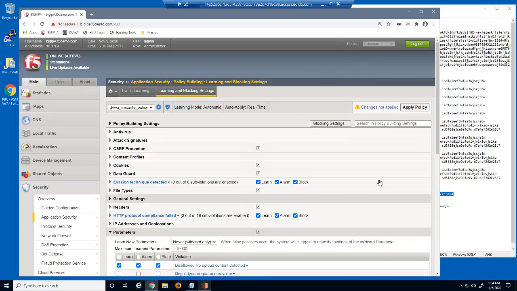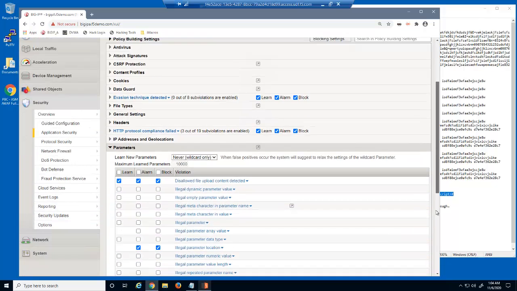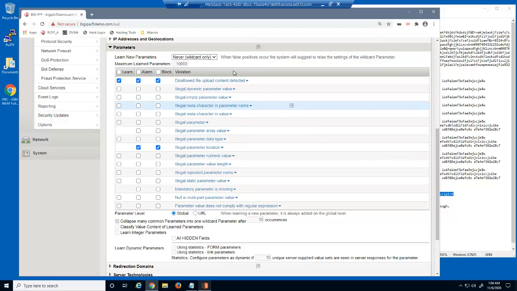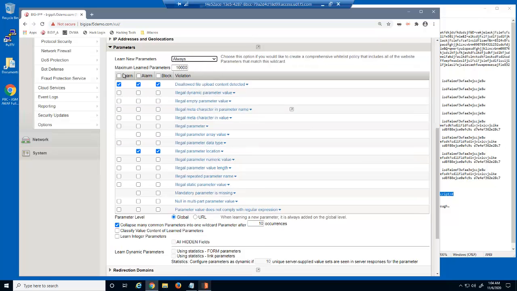We'll expand parameters and change the Learn New Parameters option to Always. We'll then select the Learn, Alarm, and Block checkboxes for all parameter violations. And finally, we'll select this option, which ensures that BIG-IP Advanced WAF will configure each parameter according to the data input by users.